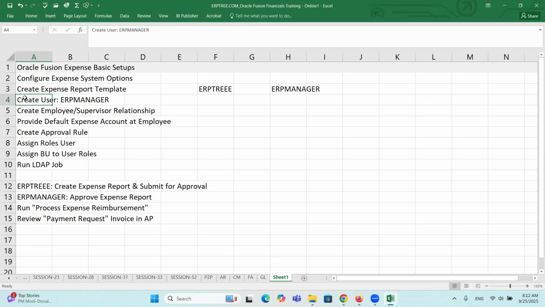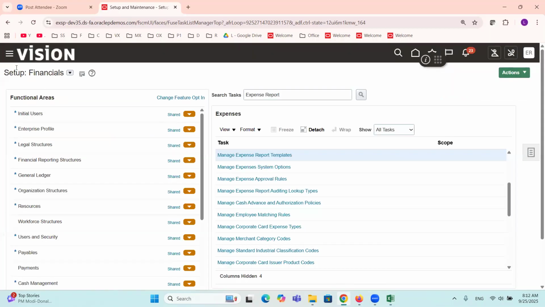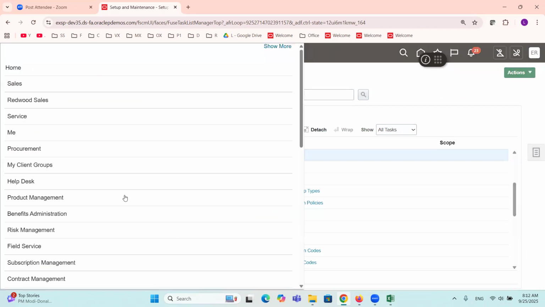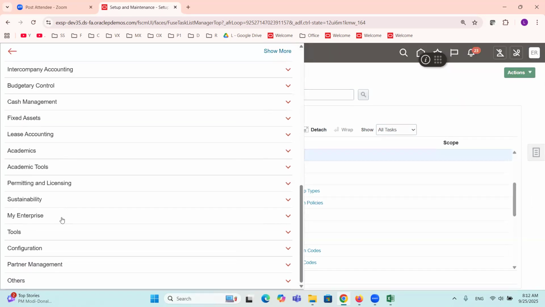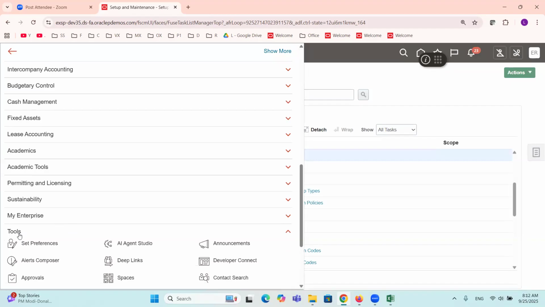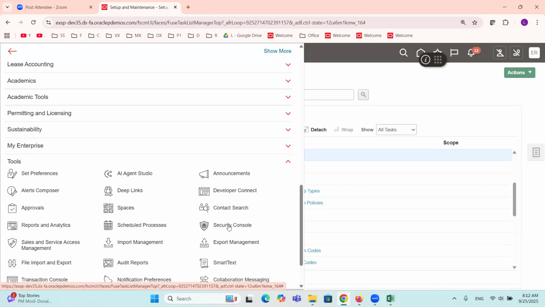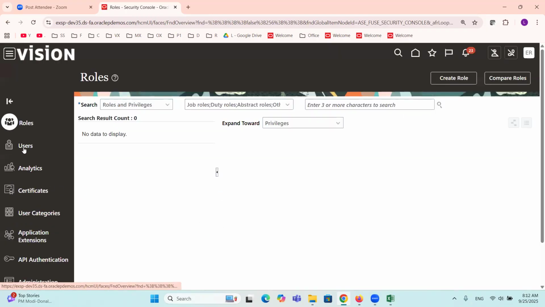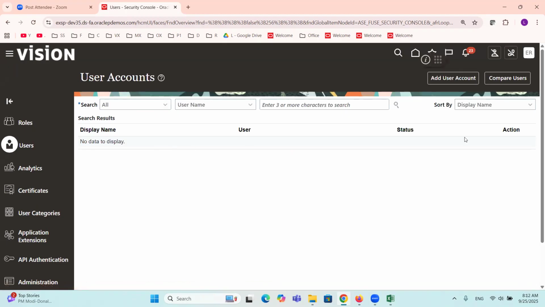Now we'll go and create an employee user who is going to act as a manager. So directly you can create as an employee user, or you create a user from security console. You can convert as an employee user. Any process you can follow.